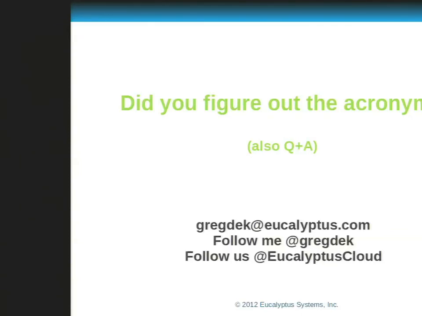They took a long list of words that described what their product does, and they wrote a program that they fed it into, so that it would come back and give them a whole bunch of acronyms that could add up to that, and Eucalyptus was the winner. So it sounds like a backronym, but it's totally not. It was totally designed that way.